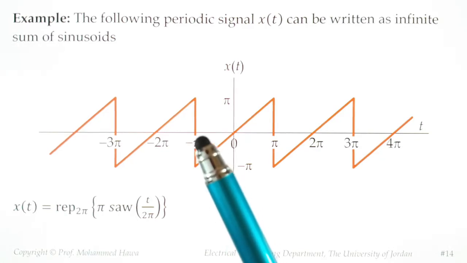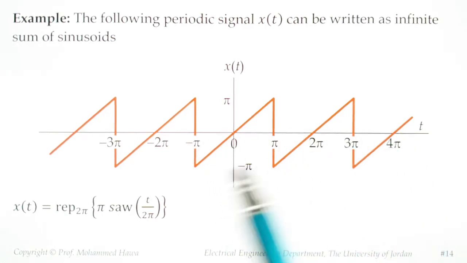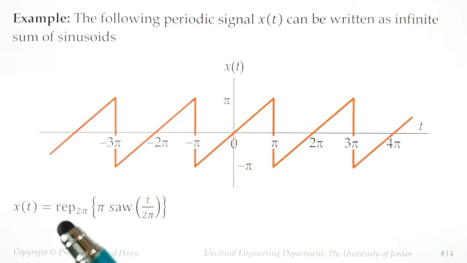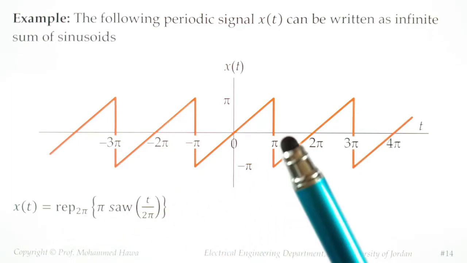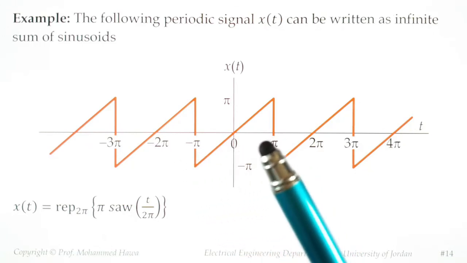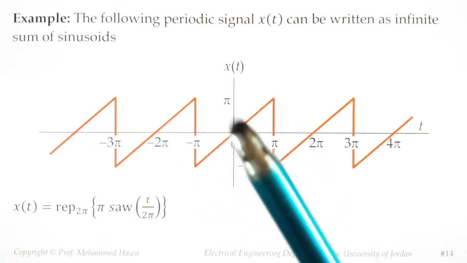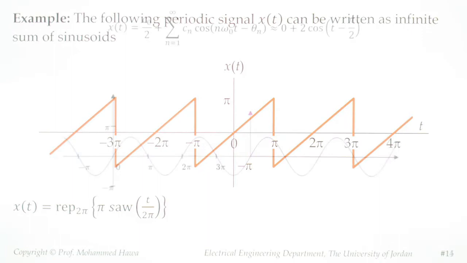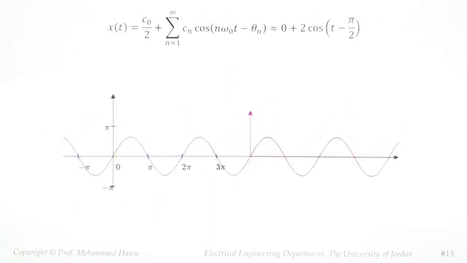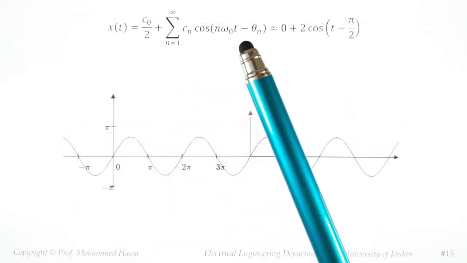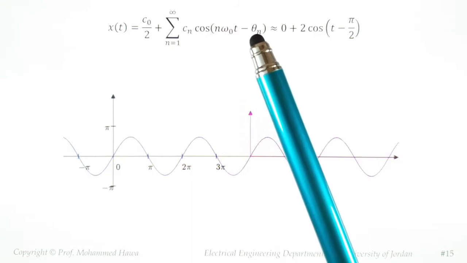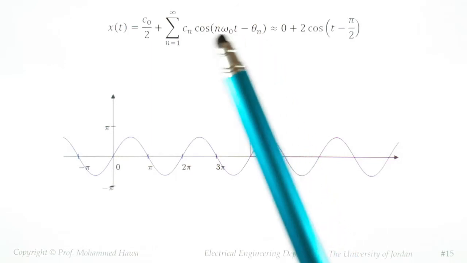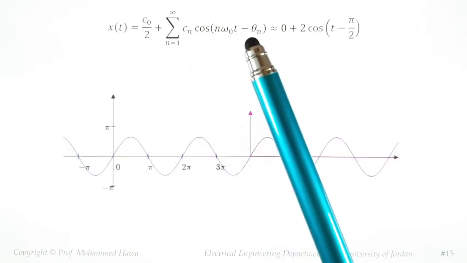This time, I'm going to start with this signal, which is a repeated sawtooth. Repeat every 2 pi sawtooth t over 2 pi. Notice that the period is 2 pi, and I want my signal to go between pi and minus pi. Again, for simplicity, I'm going to stick with the compact form for Fourier series. I could use the trigonometric form or the complex exponential form equally well. They work perfectly fine, but this is easier for us to understand right now.